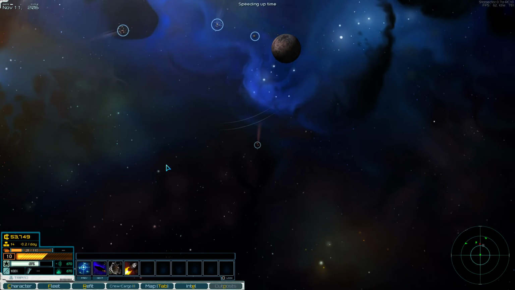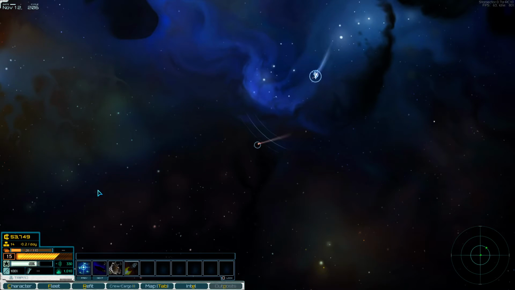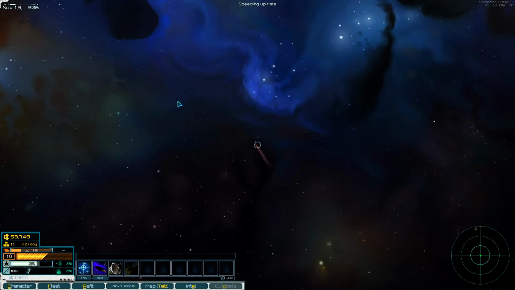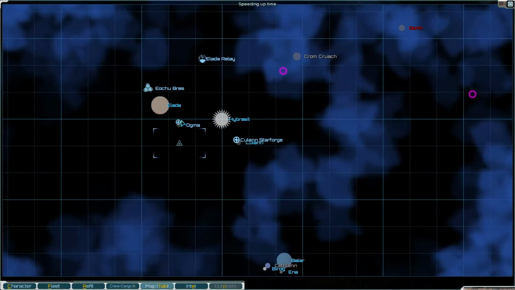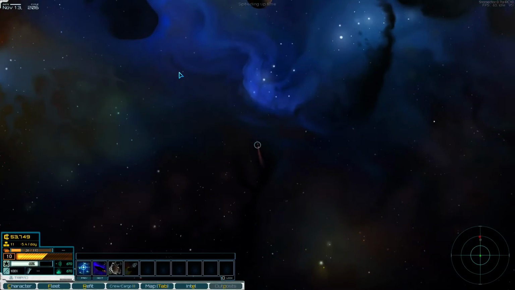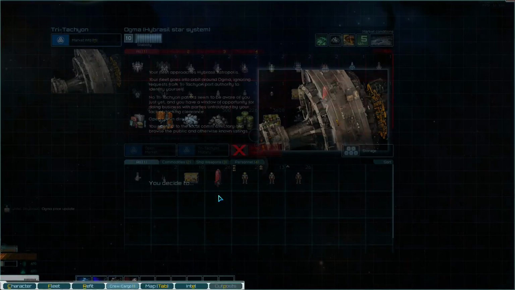Let's go to Ocho-Braise. Maybe we can get to Ocho-Braise. Maybe you can see about what's in Ocho-Braise. Ogma. Are they hostile to us at the moment? They are slightly hostile to us at the moment. Hybrazil Astropolis. No mission postings, anything cheap to buy?